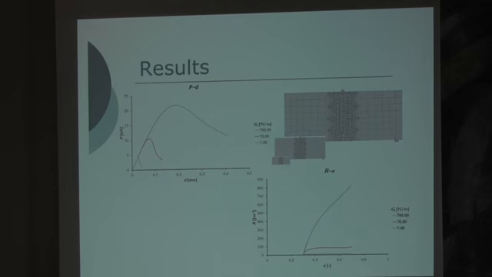So now the results. You can see the loading diagram for the larger test specimen with a width of 500 millimeters. On this axis, you can see the displacement of the middle point of the test specimen, and here the peak load of the specimen for the three basic levels of the specific fracture energy used. You can see it strongly varies with this value.